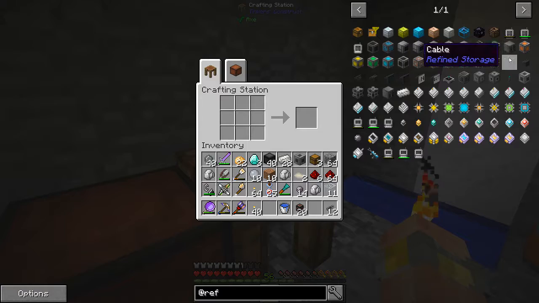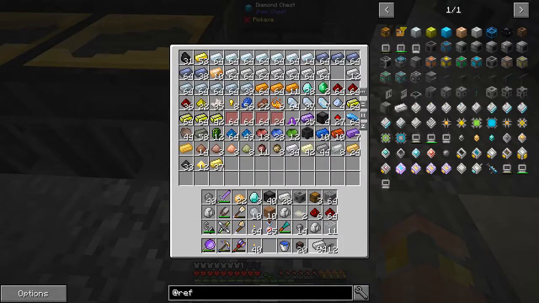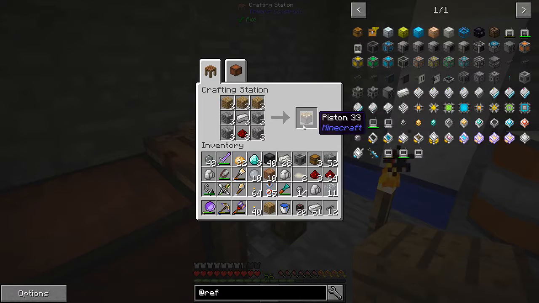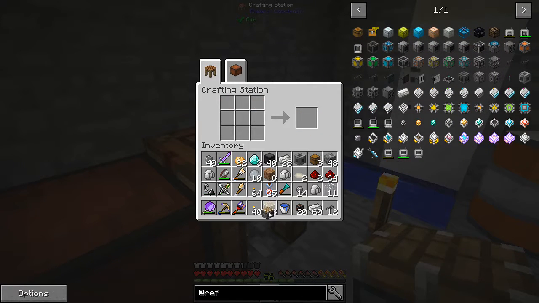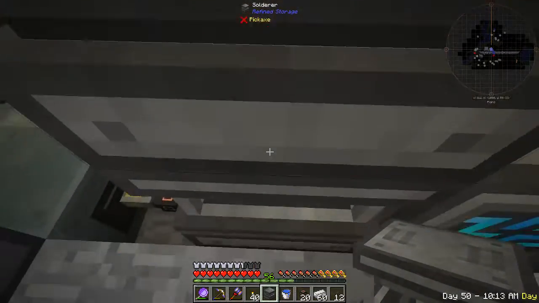And well, let's make a bunch more of these solderers. Grinding iron. There we go. Got a little more wood here. Solderer. I'm right, we can connect them to each other.